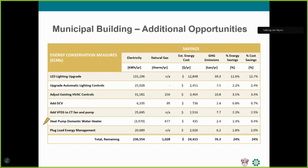Yes, we can use the heat pumps to heat the building year-round. And it's because we have that boiler to provide, again, almost room temperature water to the heat pumps year-round. They always have a source of heat to draw from. We can run the boiler at very low loads, provide 70-degree water to the heat pumps. They can turn that into 100-degree air and run year-round without ever having to run the boiler up very high.